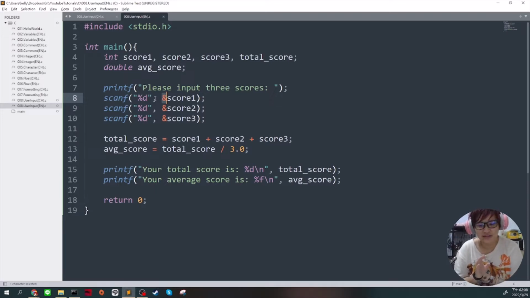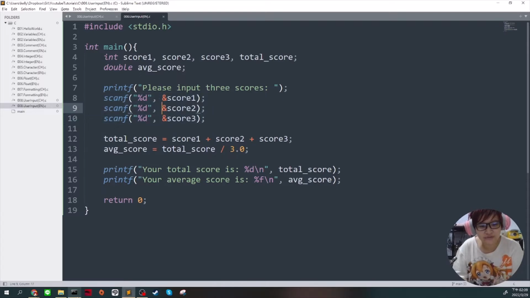In maybe 1 month or 2 months, we will talk about what this symbol means, and the moment you know what it means, you will know why we need it. So I put 3 scanf calls to read in 3 scores.